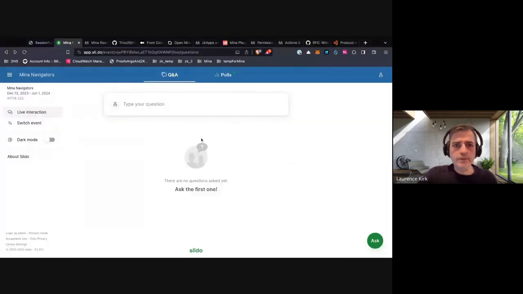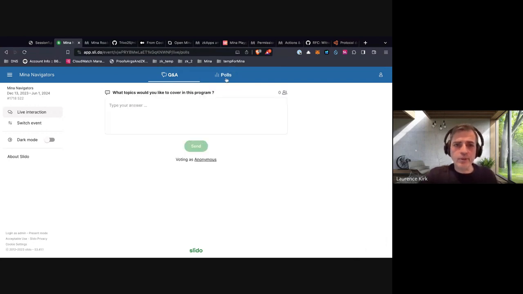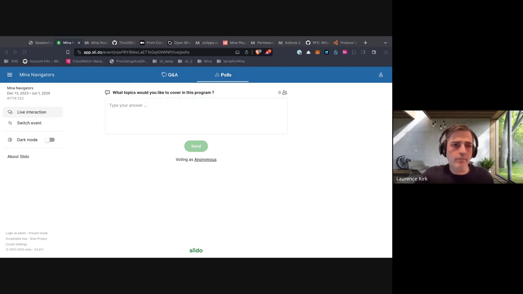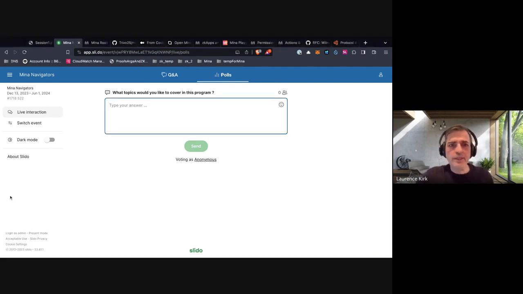So one part here, as you see the tab, it says Q&A, so you can put questions in there, and I'll try and get answers to those. There's also the polls part here, where it's your chance to add in any topics that you are particularly interested in, and we'll try to be flexible about that. We should be able to fit those in and really tailor this to be the best to help you build in the program. I should also say thank you at this point to my colleague Meek, who is here and is also helping out.